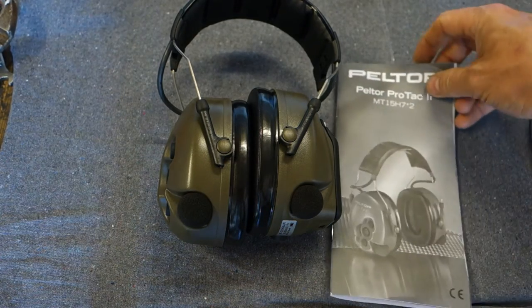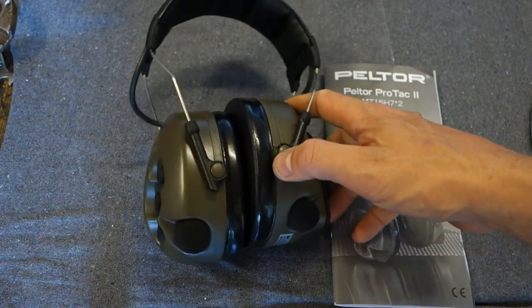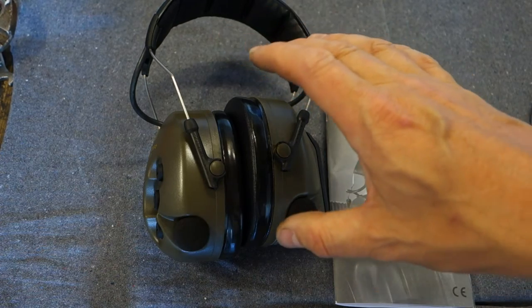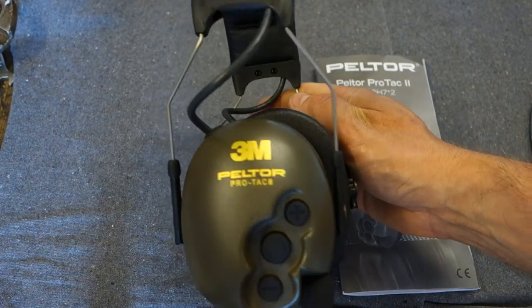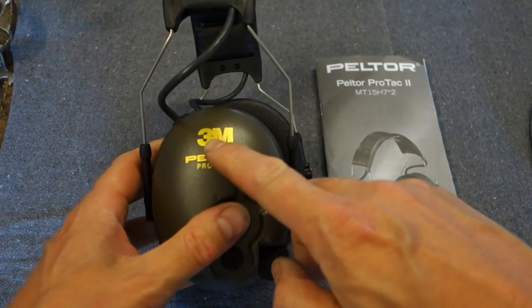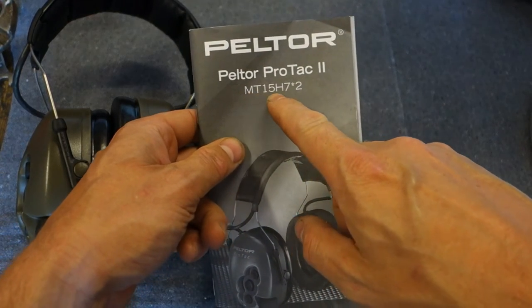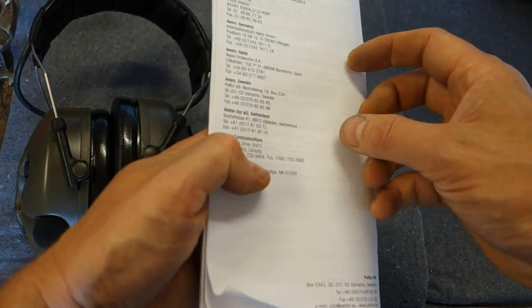And then of course, how much does this 3M Peltor product cost, because this is a high quality product. It is like Toyota's products are, a little bit expensive, but not too much. It costs about $200, and 200 euros in Europe. You can purchase it in any web shop if you enter the product name in a Google search, 3M Peltor Protac 2, and of course I have here the accurate material number, MT15H7, and then 2, and then we can get this product.